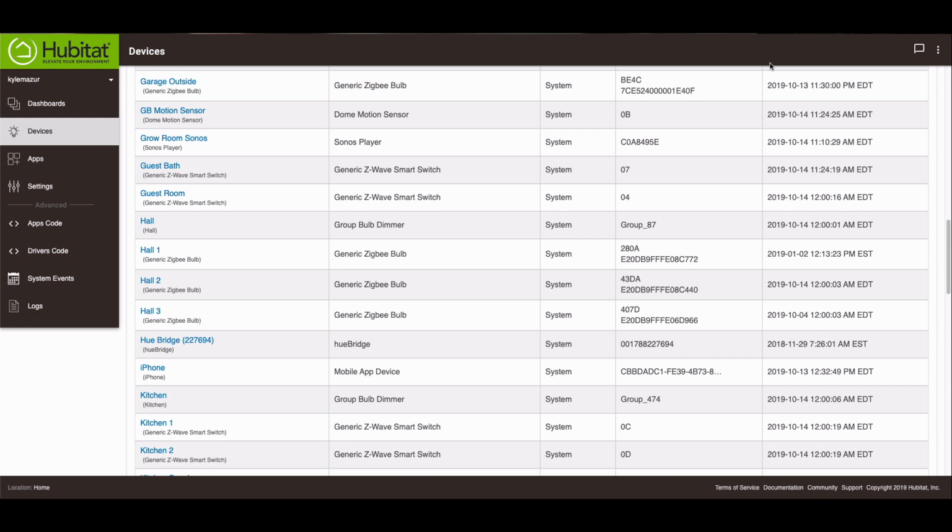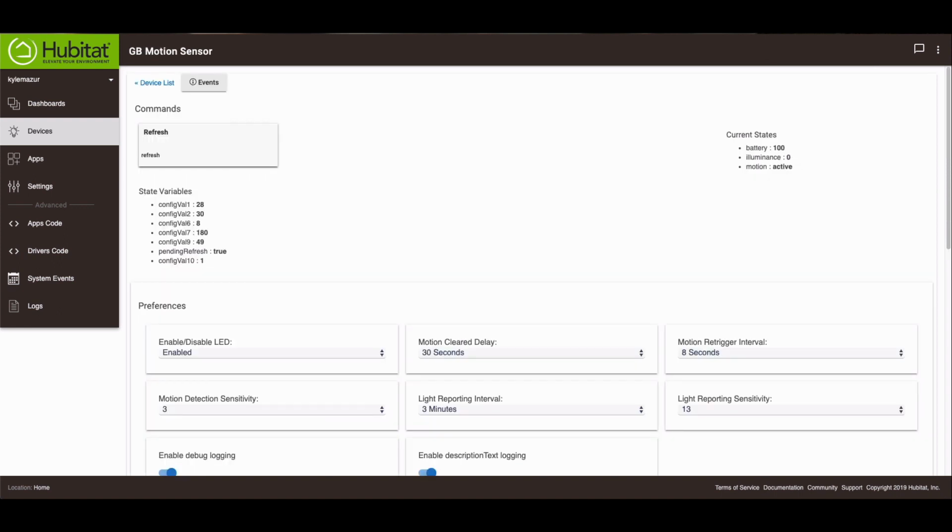Okay, so the next thing I have to do is say, now I have this motion sensor and I have this switch. I know that they're both communicating. So what's the next step in the chain of events? The next step is there's this rule that says, if there's motion, then it's going to turn on this switch. So now I have to look at this rule and see if we can figure out why this rule is not working properly. So let's just go to apps. I'll open this in a new tab, I guess. Why not?